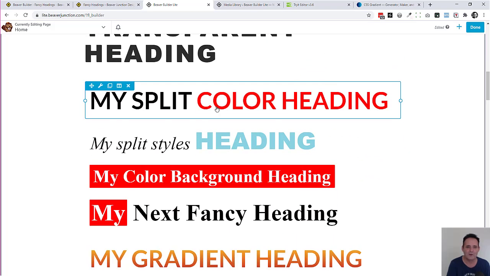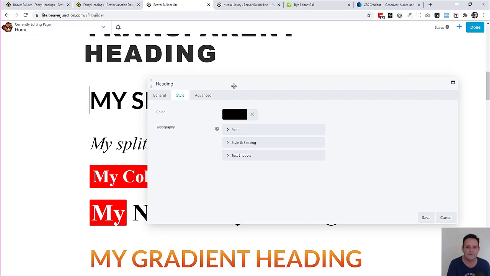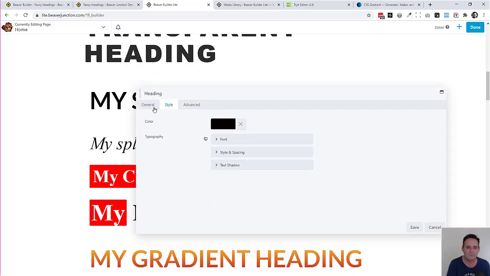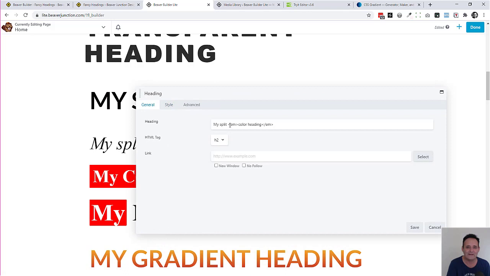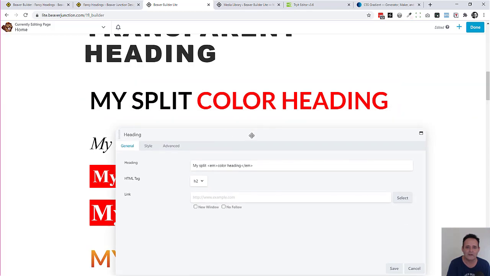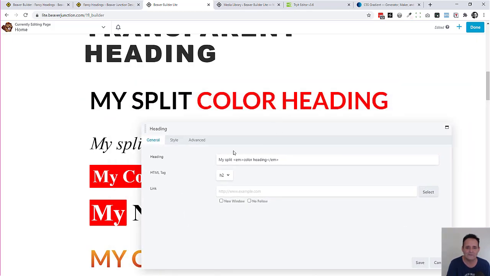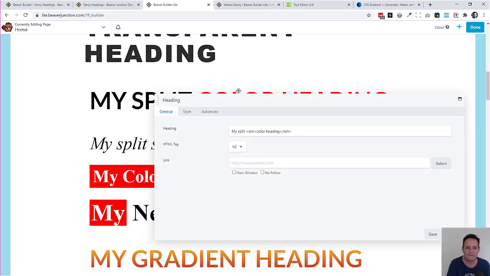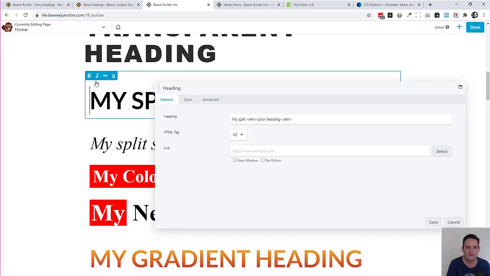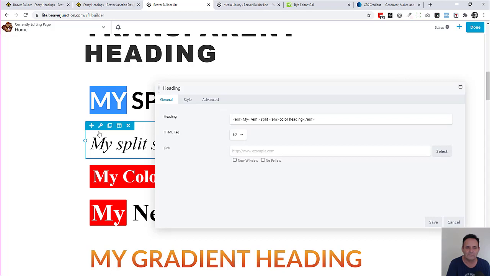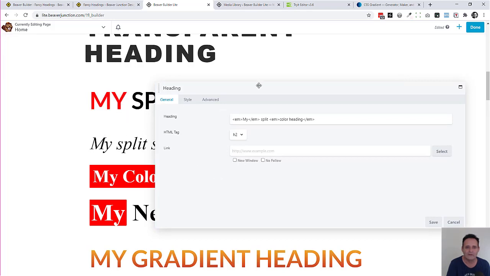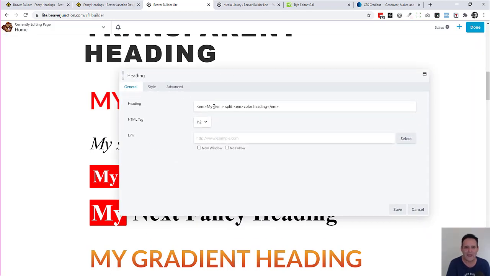Okay, next one, something I need more often. So this is what we're doing here. I better just show you that we're adding in the emphasis opening and closing tags around the bit that we are styling. Now, you don't necessarily need to add this manually. Is this going to work for me? Let's just see. Yes, you can get to emphasis by just clicking on this, and it's going to add it in. So if I just move my cursor around, you can see that's taken the effect. So that's one way of adding that in.